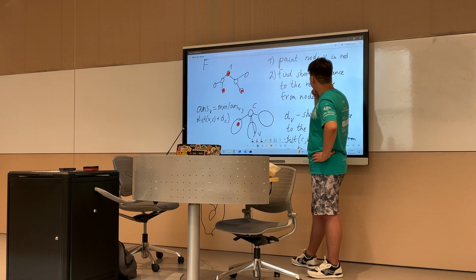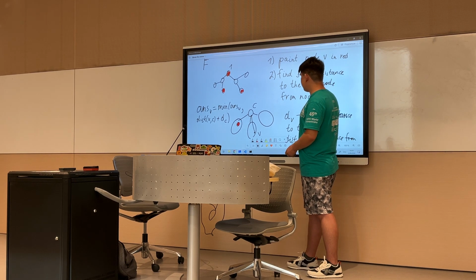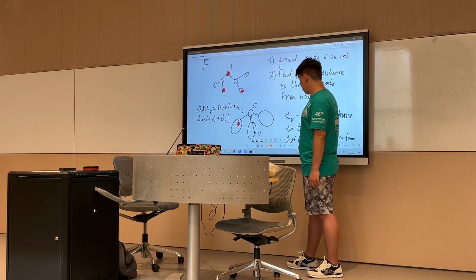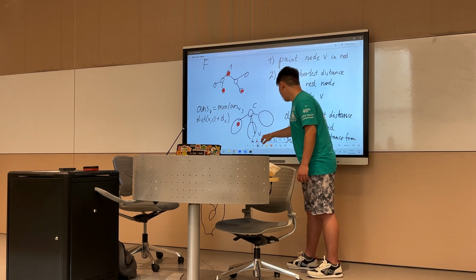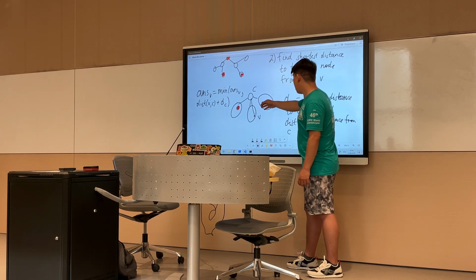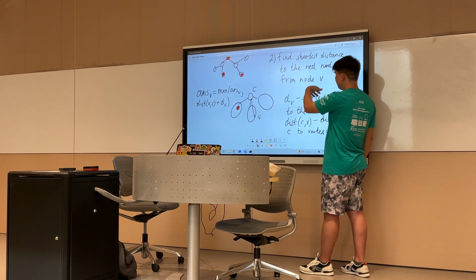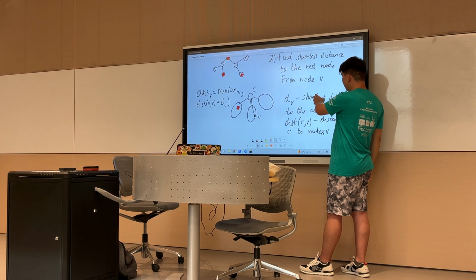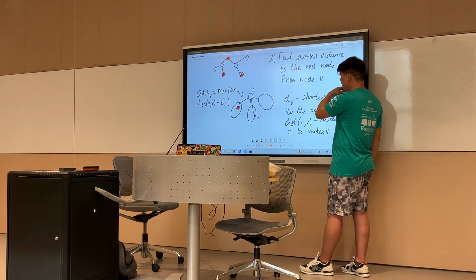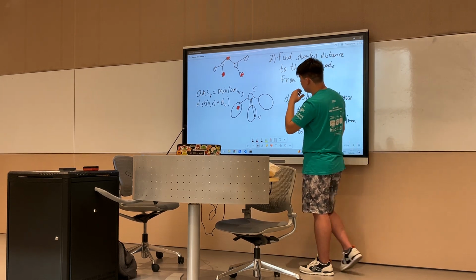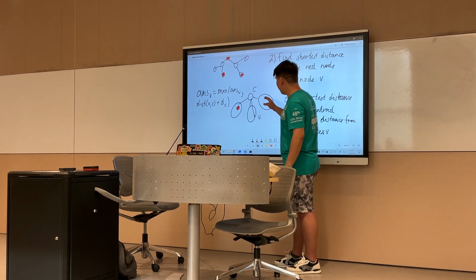Now we have an update query, when we need to paint a node red, and a query where we need to find the shortest distance to some node V. Okay, let's store our centroid decomposition. That means for every centroid we need to keep the shortest distance from the red vertex to our centroid, and we need to keep this for every centroid.